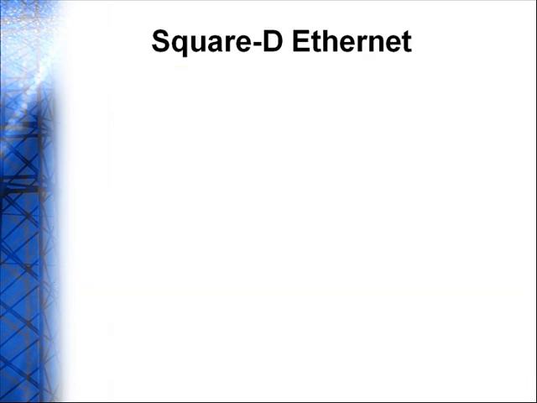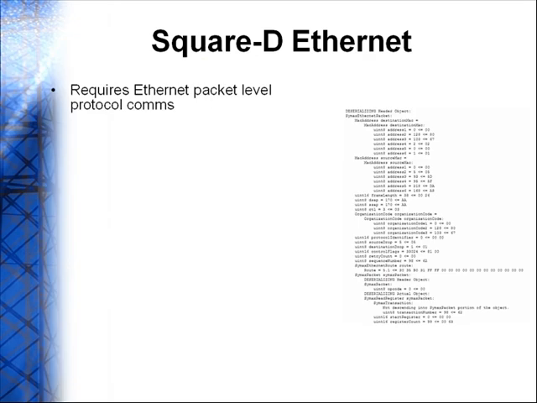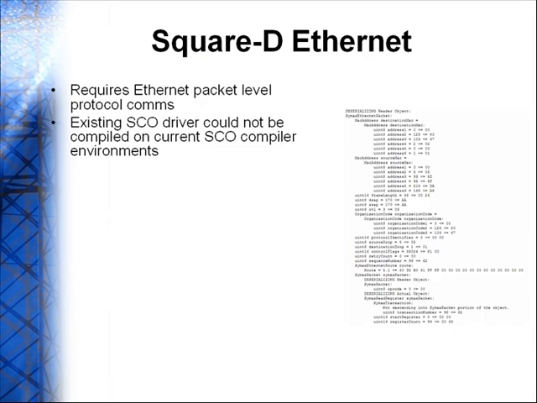Okay. Square D Ethernet driver. This is a rewrite of the original driver. I don't know how many years ago it was written. Many. And it was just too difficult to do any porting, because it was tied specifically to the SCO operating system and the kernel level of it, which meant that even between SCO versions there are compatibility issues. And don't even talk about the cross-platform question. So together with Aluka, we basically started from scratch using the MacroView serialization library I mentioned.